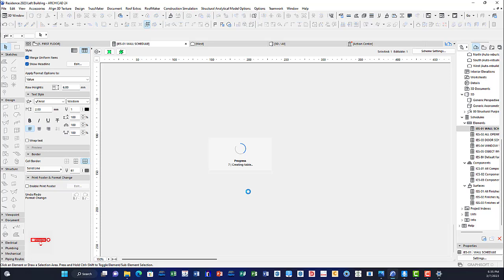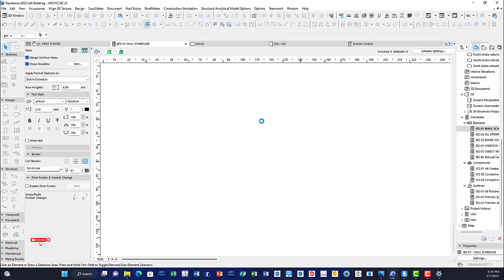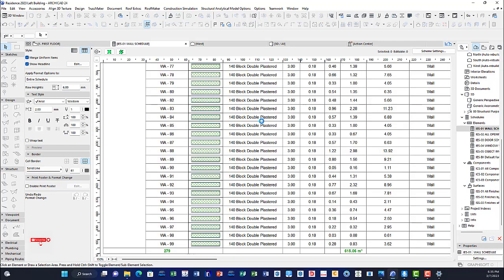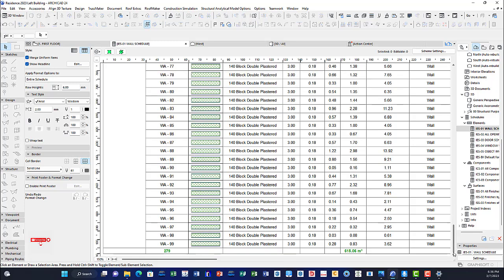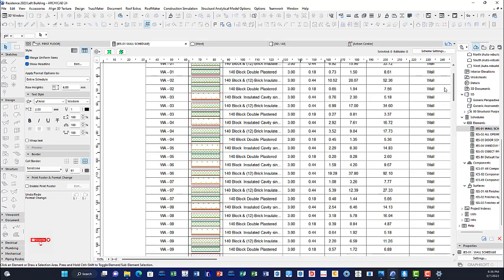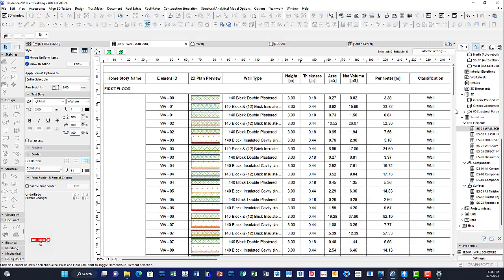Yeah, this is the power of ArchiCAD. This is how I take advantage of ArchiCAD. So it came up with 279 walls. That's it. So this is our project.